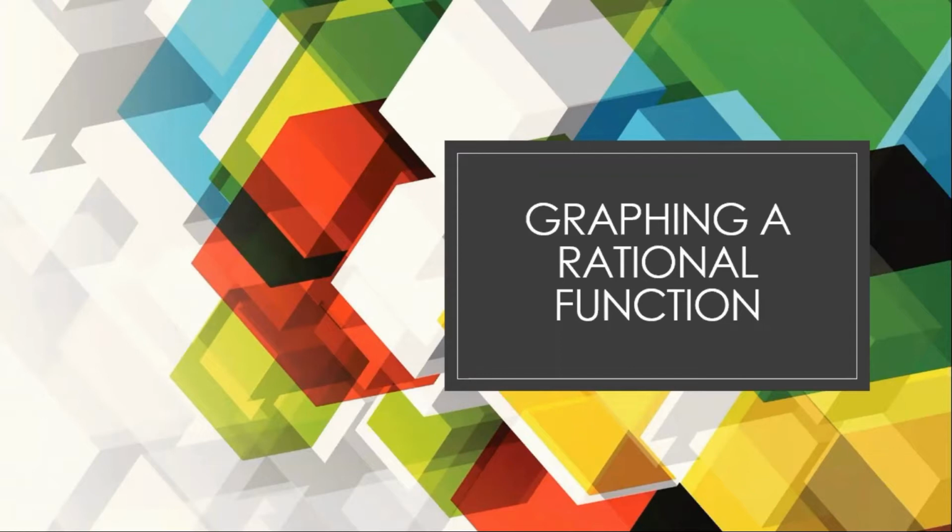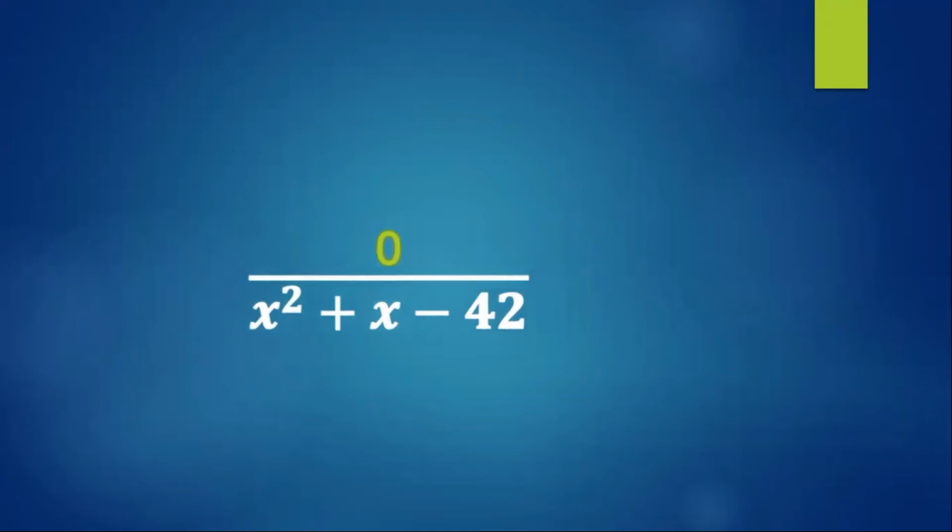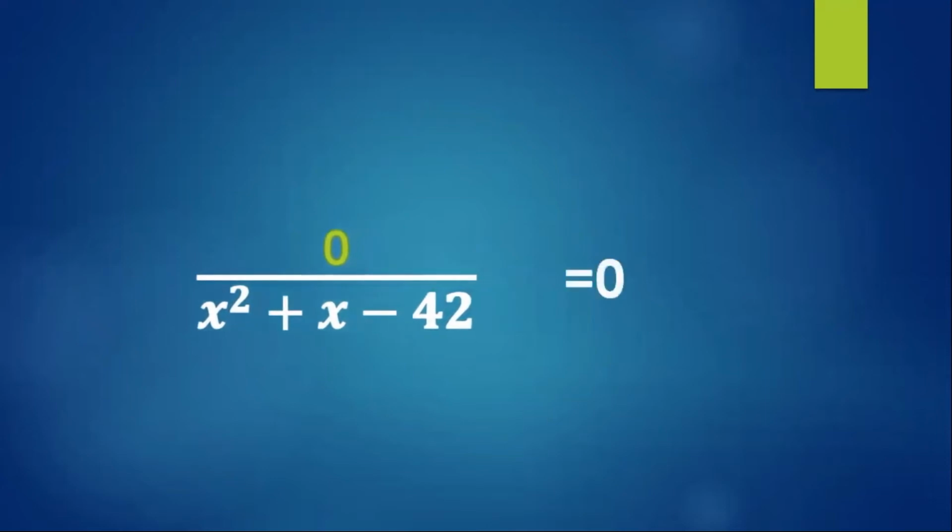Graphing a rational function. Before we begin, I want to go over something very briefly. A lot of the techniques we're using involve setting things equal to zero or plugging zero in. So I just want to go over, with a simple rational function, what will happen based on where the zero is. For example, if we have this rational function and I get a zero in the numerator, well, zero divided by anything except zero is going to give us a zero.